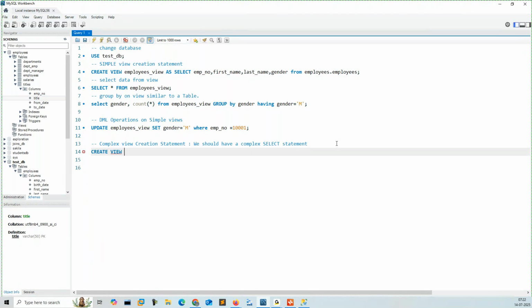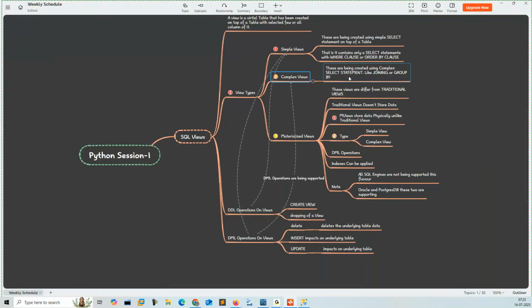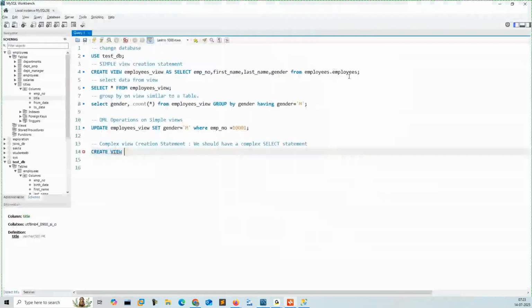In fact, there is no such complex keyword in SQL to create complex views. We just need to write multiple tables, data definitions for bringing into this view statement. That is a join condition, or else if you want to split the rows, then grouping. These are complex queries.